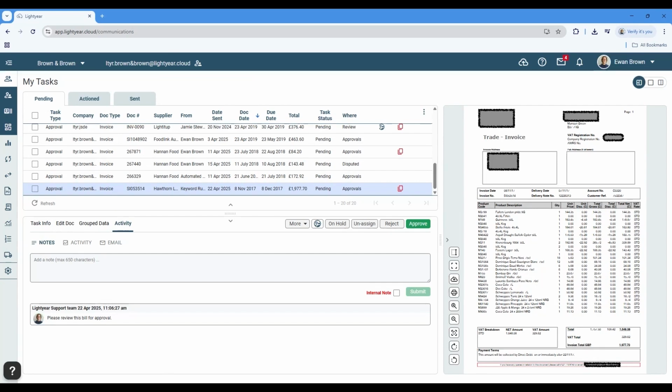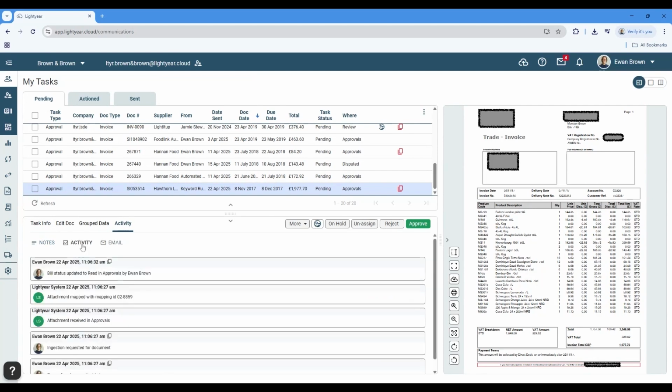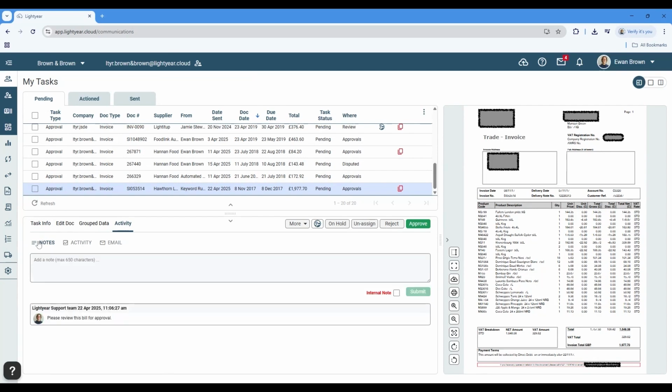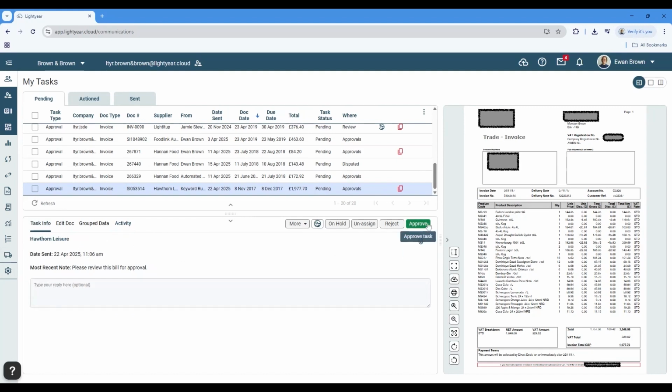Lightyear has many different features within this section to help improve the communication across the invoice approvals. You will be able to have the audit trail and the notes section, which forms part of an instant messenger tool where colleagues can message back and forth on questions and communications around invoices. In terms of options to approve, you can either approve, reject, or choose from the other variations of options.